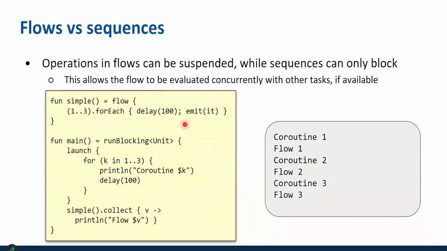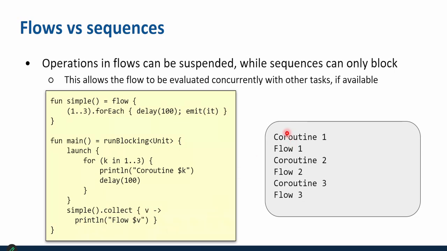Okay, let's see some examples from the flows in coroutines world. So in that case, you have a simple flow operator, which goes on, for each every 100 milliseconds, to emit one value. So this means that 1, 2, 3 are emitted with a delay of 100 milliseconds one from each other. And the main coroutine is right here to execute basically and print coroutine every 100 milliseconds. And then the simple collect will finally execute the plan. And in that case, the plan is nothing, it's just to invoke the lambda function and print the data.